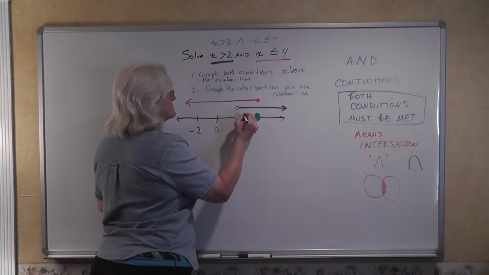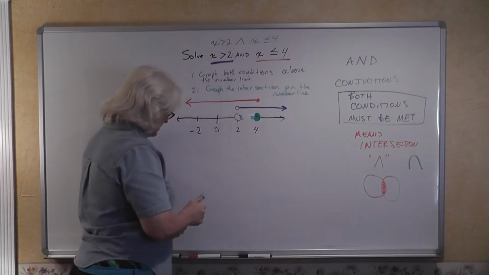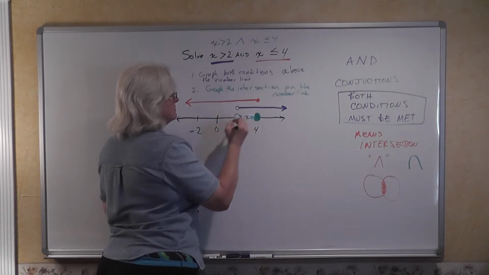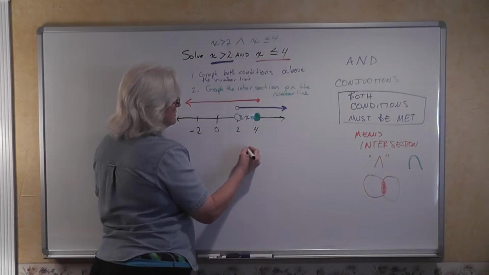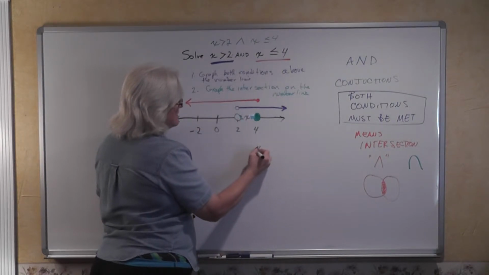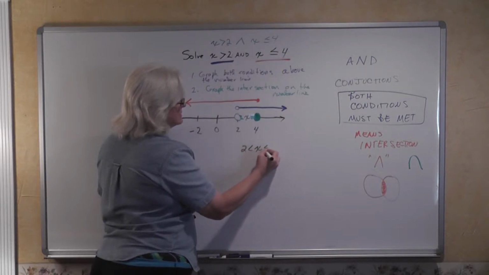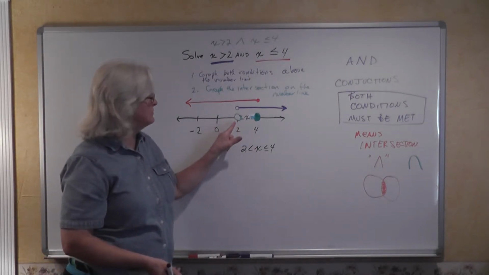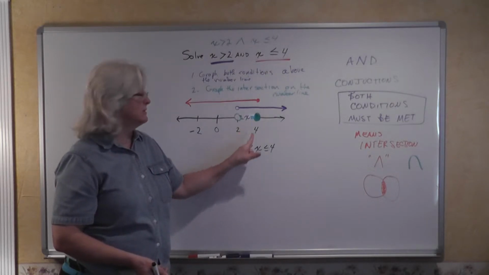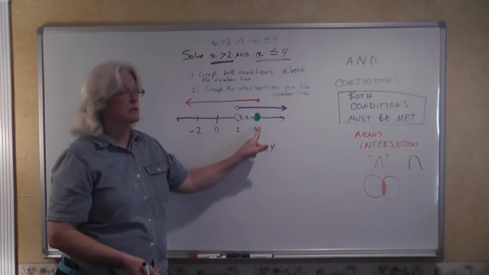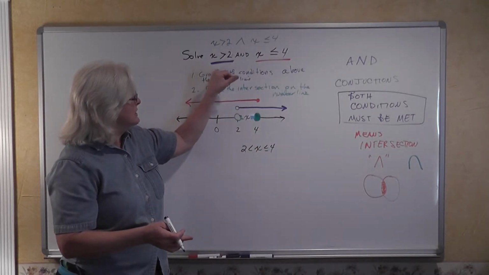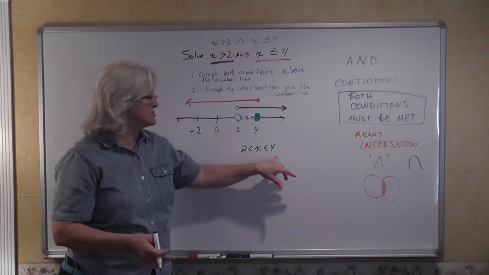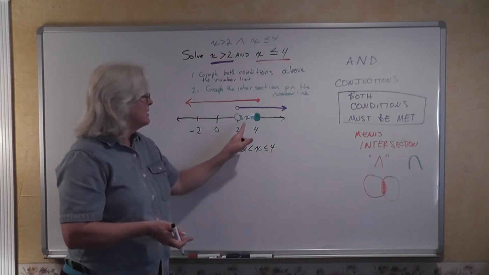Any number that is a part of our solution is x. So x is between these two, isn't it? So you have x is greater than 2, but it is less than or equal to 4. x is in the middle. We start here reading and we can say 2 is less than x. x is less than or equal to 4. When you have that intersection, we're combining both: 2 is less than x, which is also less than or equal to 4. That describes the relationship between these.